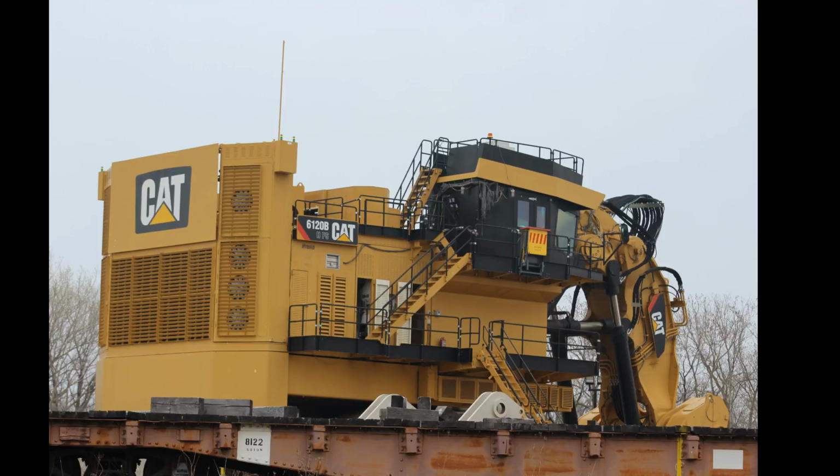But anyway, again, Bucyrus really doesn't count, because look who owns them now. Look whose crown jewel got rebranded and painted yellow and black, and is on your screen right now if you're actually watching it for some reason. Yes, so that is that. Just had to get that one out. But I would still love to see it in Bucyrus.